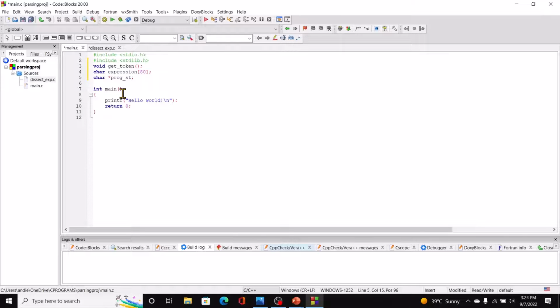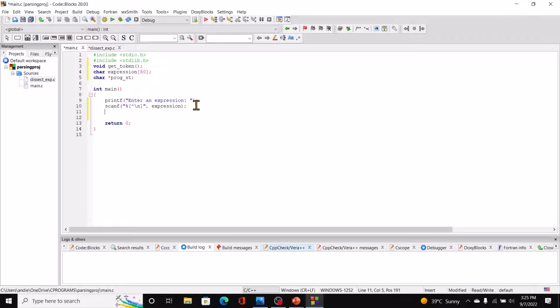Okay, and now this printf statement will be changed to enter an expression, and of course we need a scanf, and we're going to allow entry until the user presses the enter key, right? Comma expression.